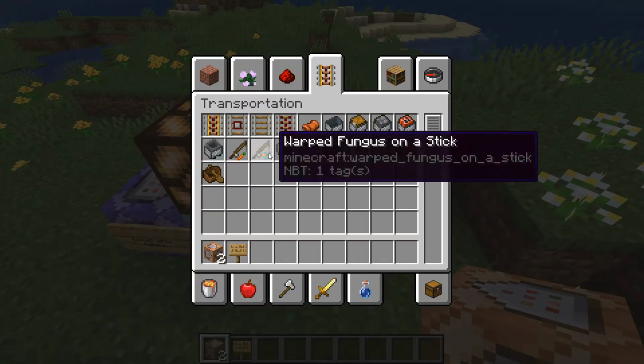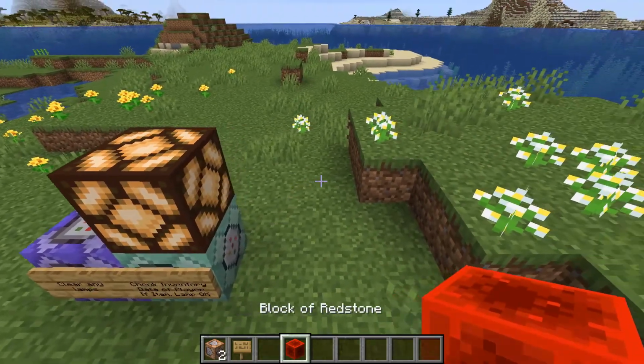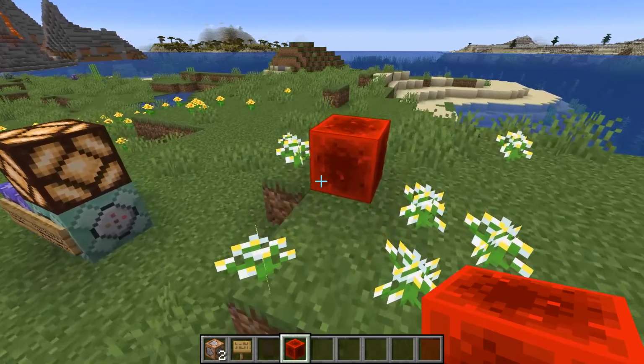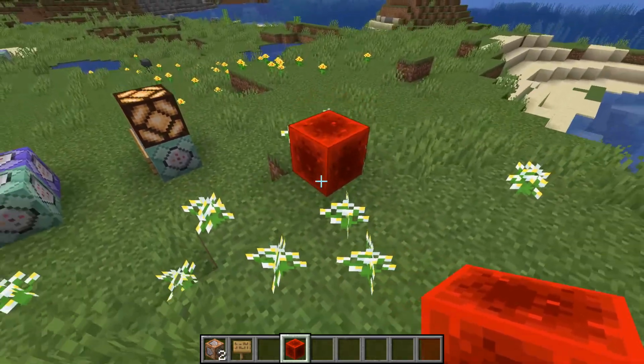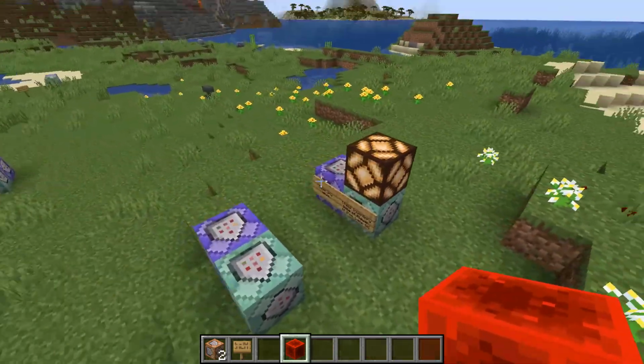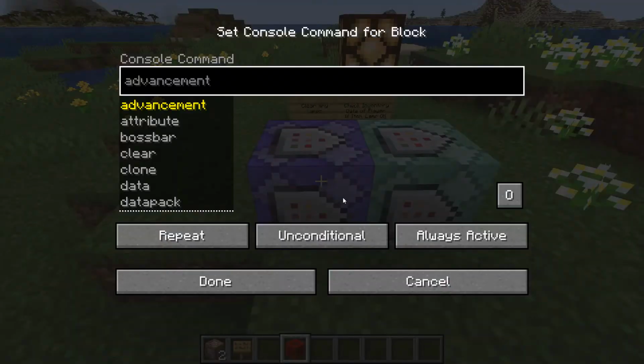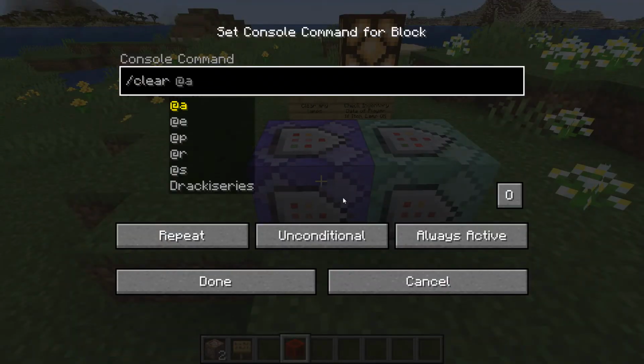What you could do instead of a redstone lamp is place a block of redstone at a particular location in order to actually activate a circuit of some kind. So there's lots of different things you can actually do. Now, the first command block here, we're going to be clearing the space above the other command block.